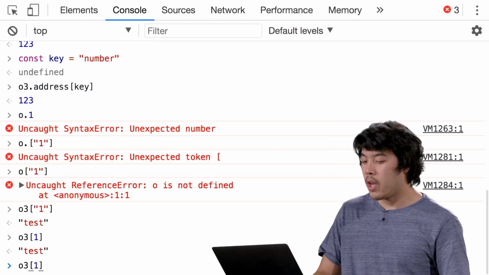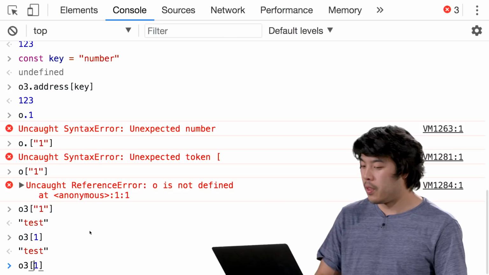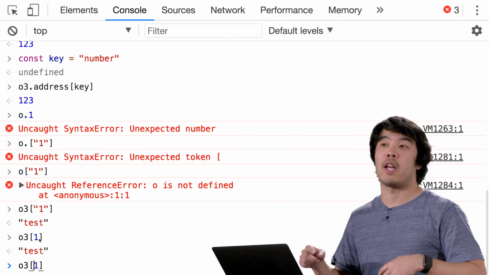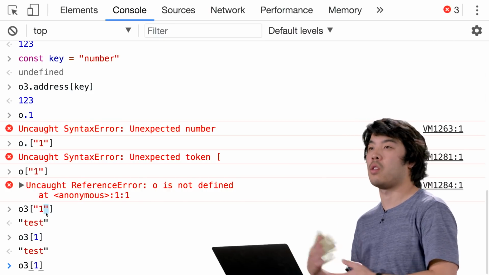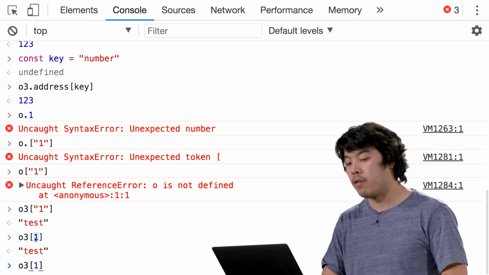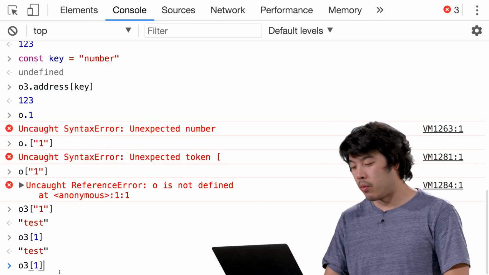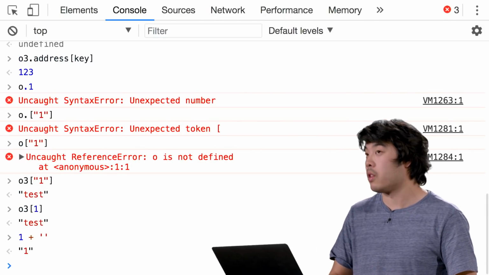So the question is, what is the difference between this here and this here? The difference is anything between the brackets will get coerced into a string. Since this is already a string, it's just that string 1. Since this is not of type string, it gets implicitly coerced into a string. Like we saw earlier, if we did 1 plus some empty string, we get back the string 1.